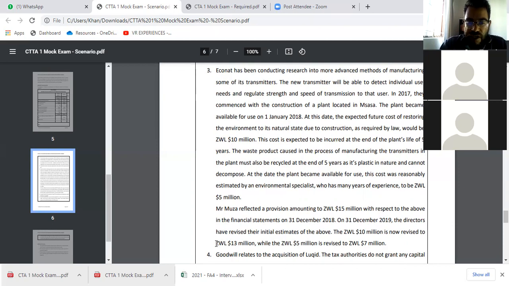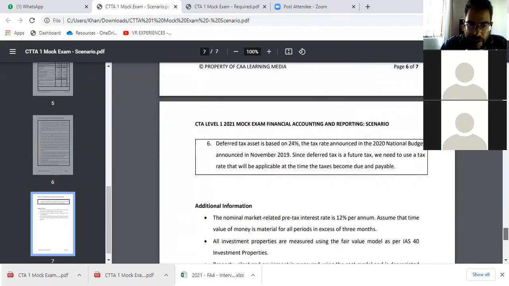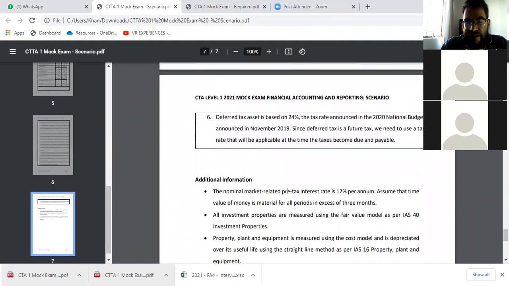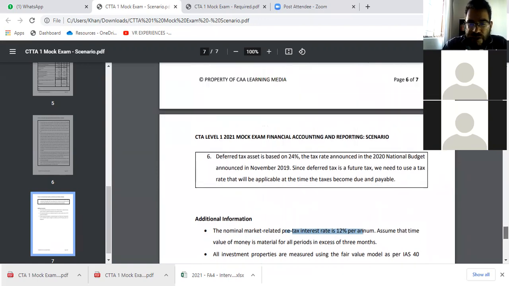Same thing with this over here. We're going to have to work out a present value for this updated information. So whenever you have to do time value of money, present value calculations in accounting, you will use that pre-tax rate that they give you over there. What do they call it now? Pre-tax interest rate. So you will use that to do any present value calculations from an accounting perspective. Okay, does it answer your question?